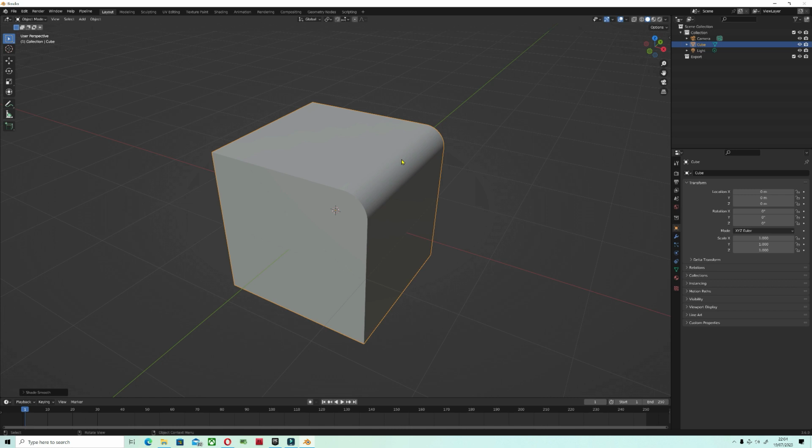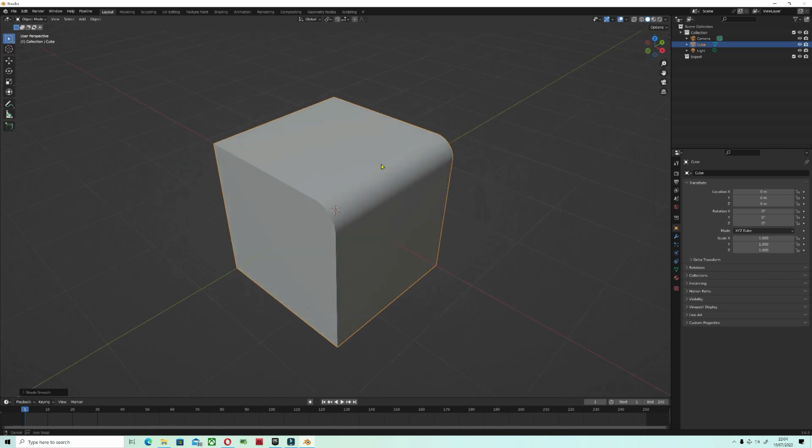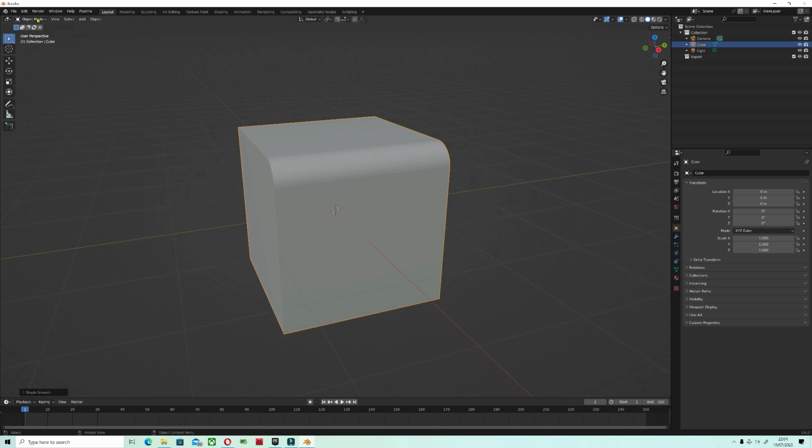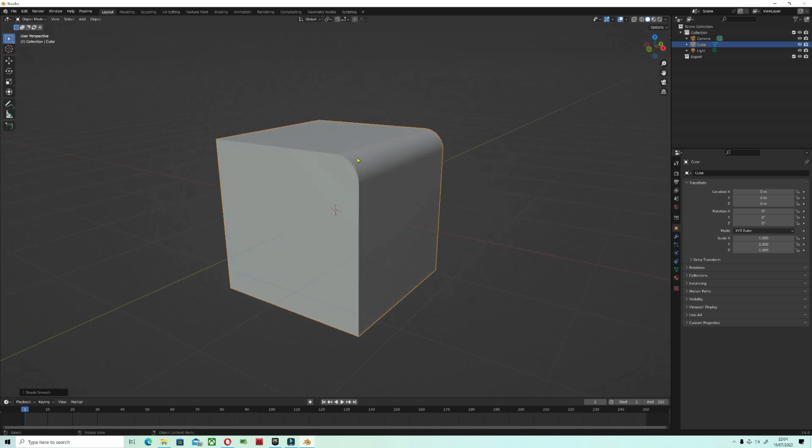Thank you and goodbye. Okay, so I'm not going to leave it there obviously, but that is basically how you would do that. If you were making edges on different things, whether it's weapons and tools, just cut your object up into smaller pieces. You can add another object into the stage.